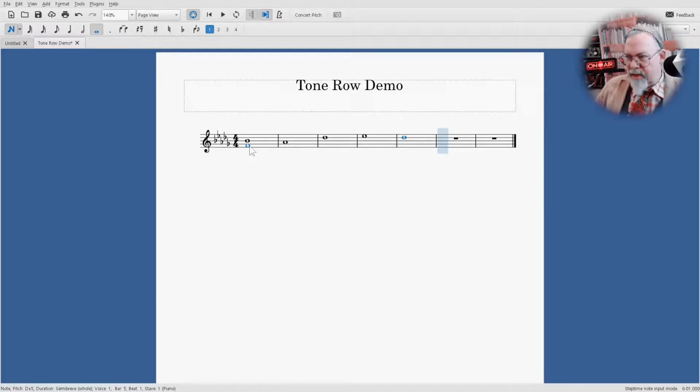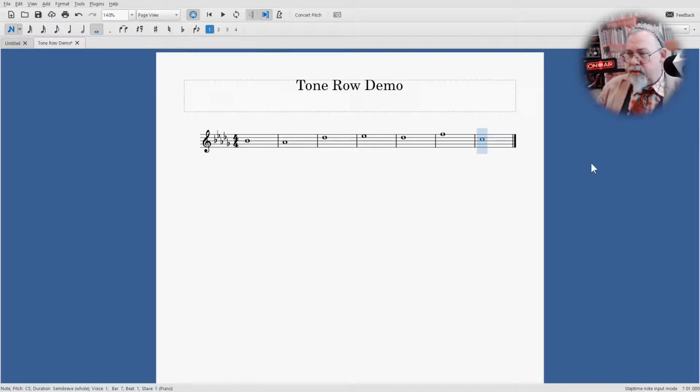So now we have a step. We only have one skip, which is between the second and the third note. So let's do another skip. Let's go up to, say, an F. And then let's do a bigger skip, which is down to a C. Now we have a fourth here and we have a fourth here. So our biggest skip is a fourth, and we have two of these.